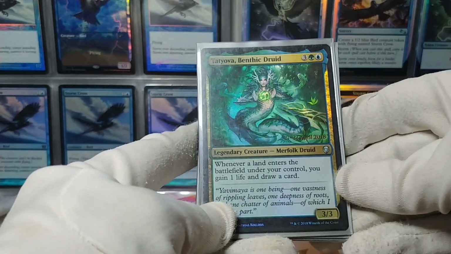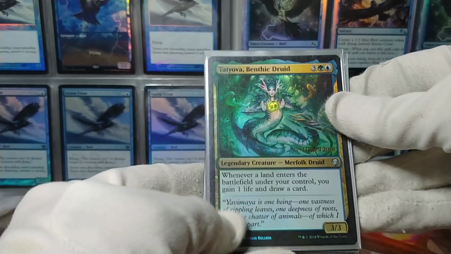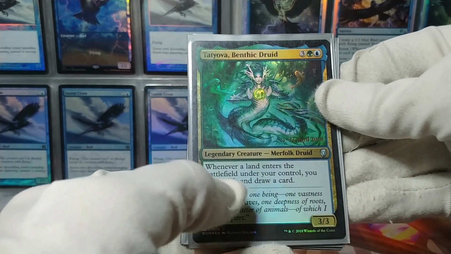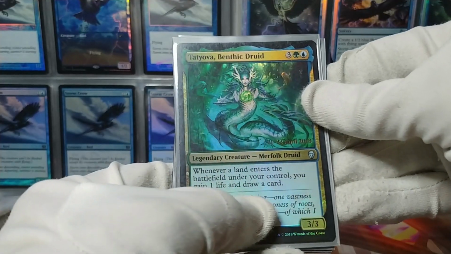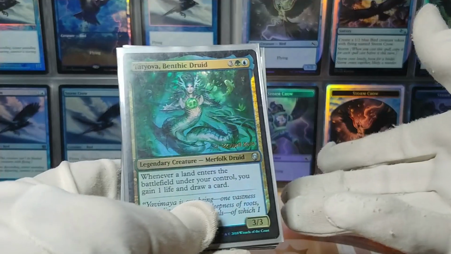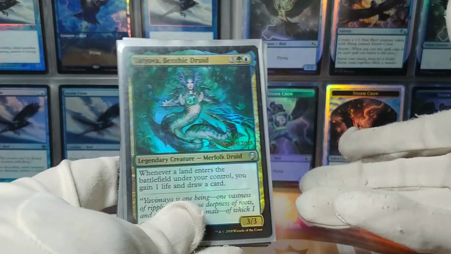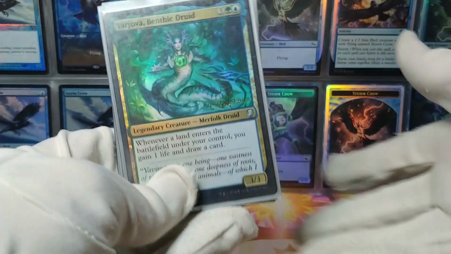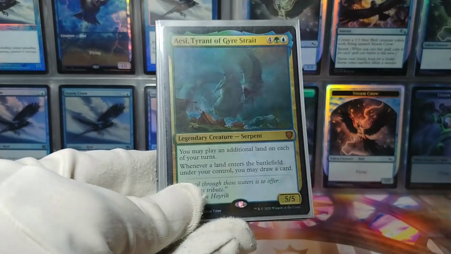Tatiova, the Benthic Druid, is a 5 mana 3/3. Whenever a land enters under your control, gain a life and draw a card. That is important, because we've seen how we can keep on playing lands, and if we can keep on playing lands and making mana and drawing cards, yeah, you kind of just go crazy.